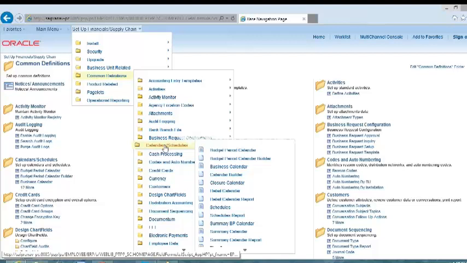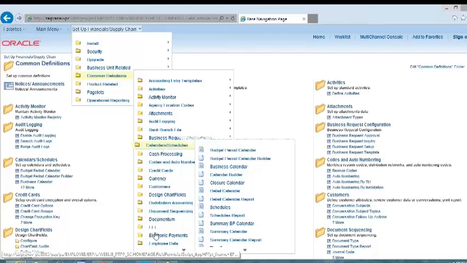First you have to define your holiday calendar and link it to your business unit bank level, or sometimes you can link it to your business unit level. It's up to you, because different options are available at each level. Wherever you want to use it, you can use it. So this is not restricted to any specific module or subsystem level. Whatever we configure under the common definitions can be used anywhere.